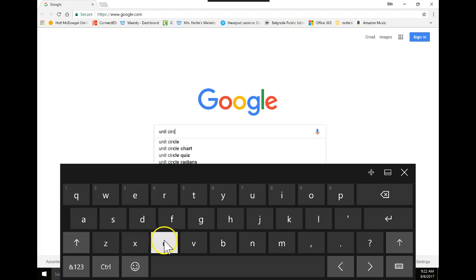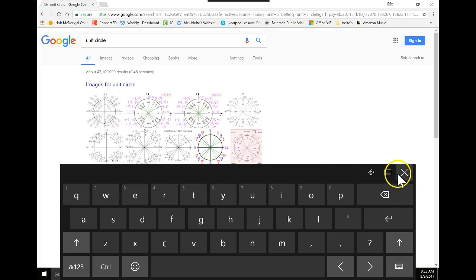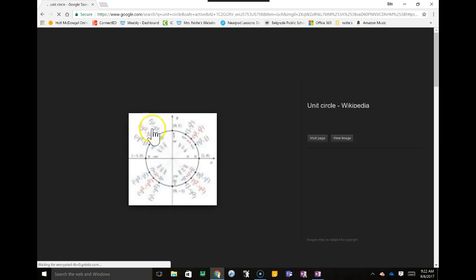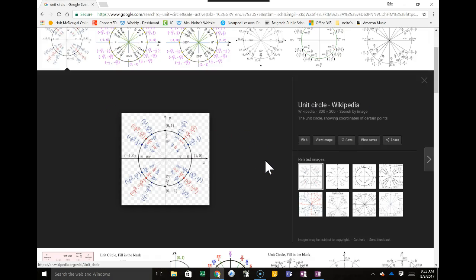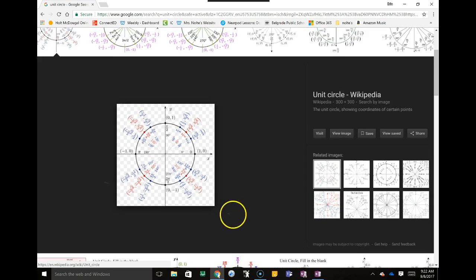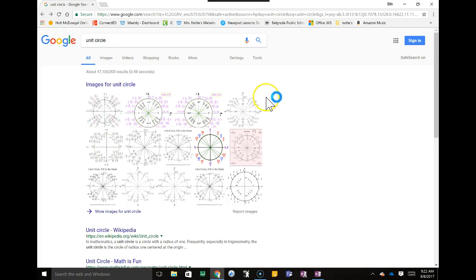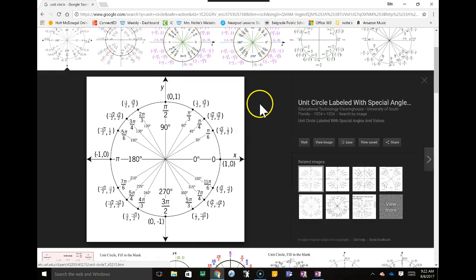Okay, you guys have laptops, you could do this too. I'll put this one in, and I might even go as far as printing one out for you. Depends on how nice I feel, how much time I have later today. Alright, let's find a good one. Ooh, that one looks good. How do you guys feel about this one? Very nice. Is it fuzzy, or can you read that well? I feel like it's not super nice. I feel like we can do better than that. Let's see, I like this one. Oh, that's good. That one is nice and clear.